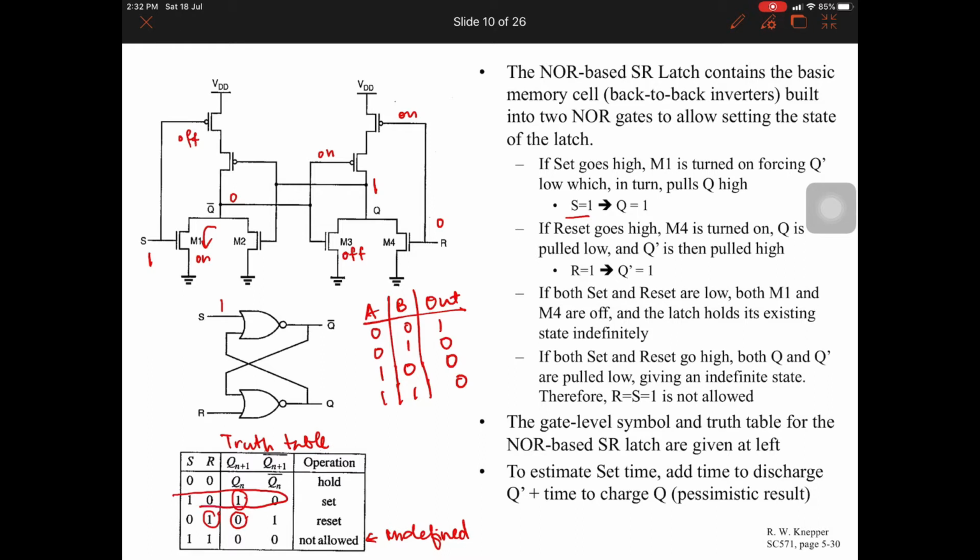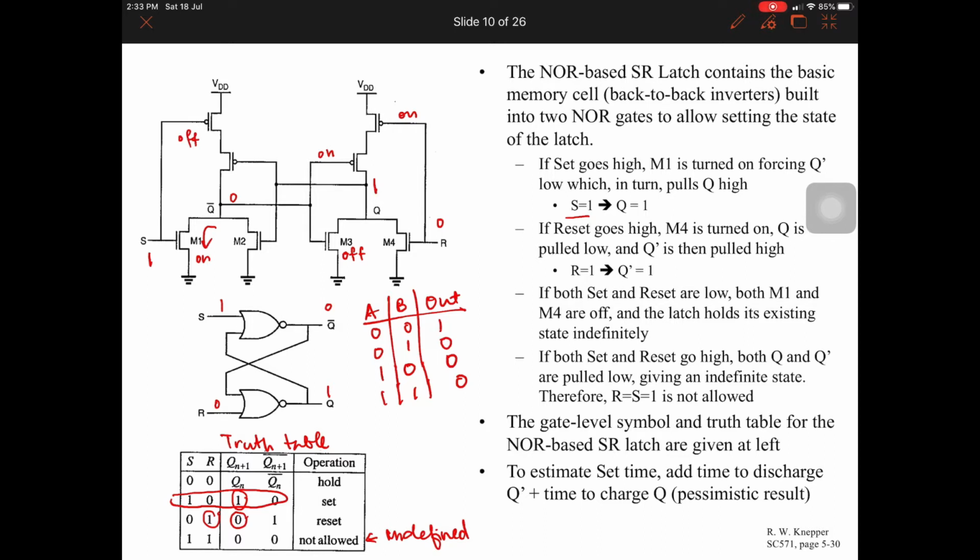This is in agreement with the truth table: set is 1 and reset is 0, so Q bar is 0 and Q is 1.